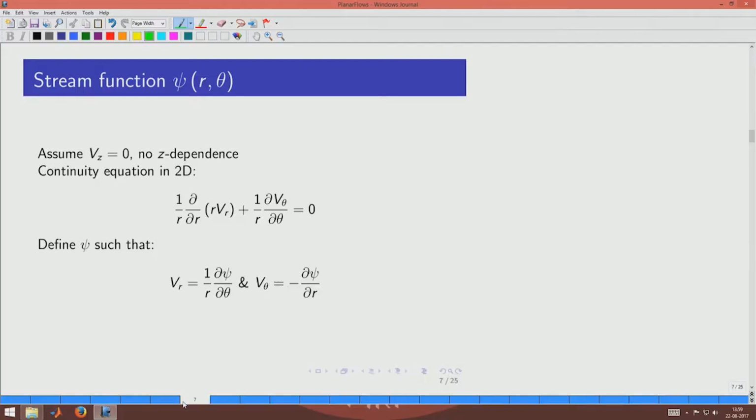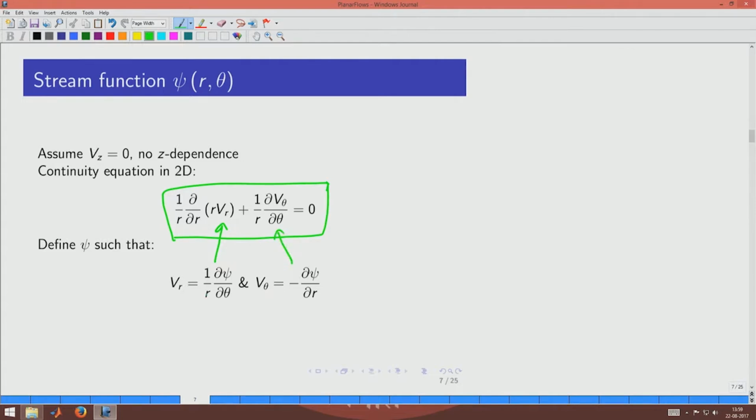Okay. So, now that we have this function psi, we could define it for other coordinate systems. We are defining it, for example, here in the cylindrical coordinate system where r and theta are the two directions, and we assume that in the z direction nothing is happening, there is no velocity in the z direction. Therefore, we can write the continuity equation with only two terms, and that is what is done here. Then we define psi in the same manner, with the same convention as earlier, and when we substitute these, the continuity equation is satisfied.